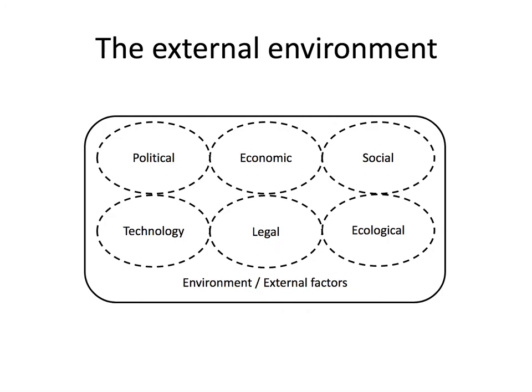Okay, so what do we mean by the external environment? We mean the range of contexts within which any organisation exists. So this might be the political context, it might be the economic context, the social context, it might be the technologies that are available to organisations, the laws which determine what they can do, and the ecological or physical environment around an organisation. And the question we really want to ask in today's video is, what's the relationship between all of these factors and individual organisations?